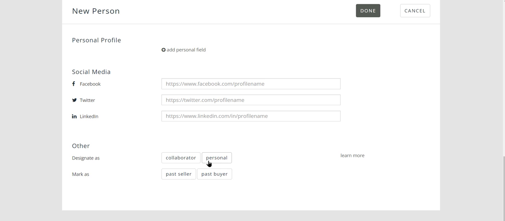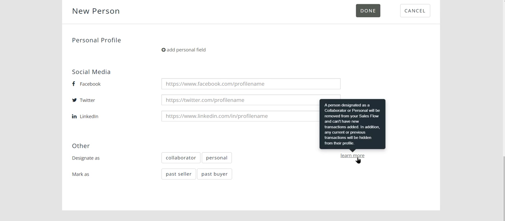So Engage is set up to really fit anybody. You're going to have some agents that want to put every single person that they know in here to have them all together, collaborators and personal as well. And then you'll have some agents that don't want to do this. So they just made this as an option so that those who want to have their entire database in one spot, in Engage, maybe they sync it with their phone, everything is here, they can mark these people as collaborator or personal. So what does that mean?